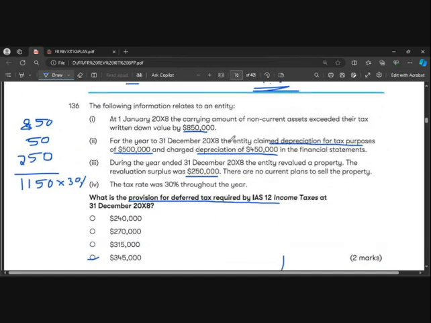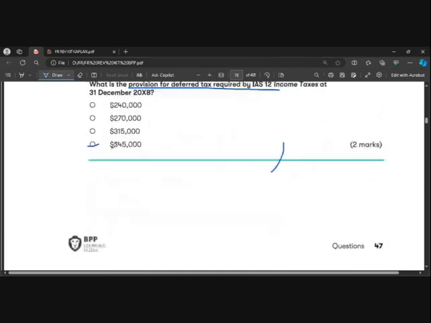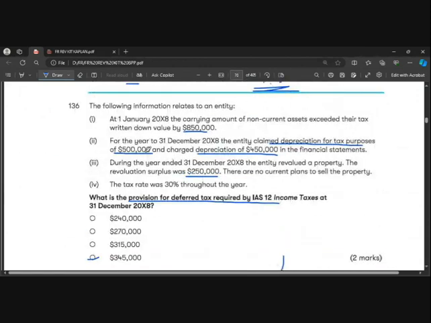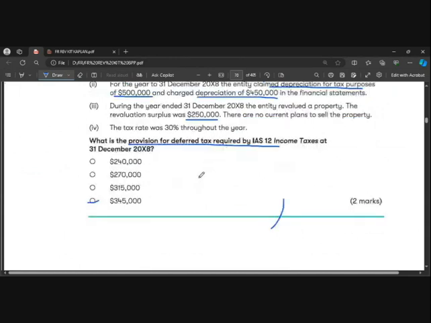Here they've given you a different approach, right? They're not asking you what you should charge, but instead they are asking you to find the closing deferred tax liability. So questions can come in different ways. You can expect anything in ACCA. Actually, you just have to know the concept. Right now I know this is the opening, they are asking us closing, so I just have to find the difference. I'm just adding a few amounts. That's it. It's not too complicated.